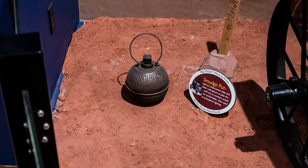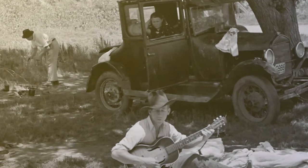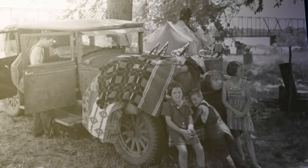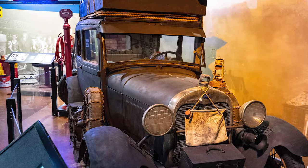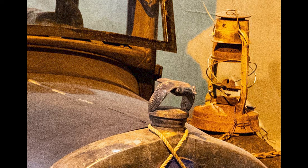Check out these old photos. One I particularly liked was the Two Guns photo — it's now a ghost town in Arizona, near Meteor Crater. It's on our Route 66 bucket list and I hope we get there. This car, to me, is the icon of the 1930s Route 66 traveler. I'm guessing by the blue around the radiator logo and the flying quail on the radiator cap it's probably a Ford coupe. If you know, leave me a comment.